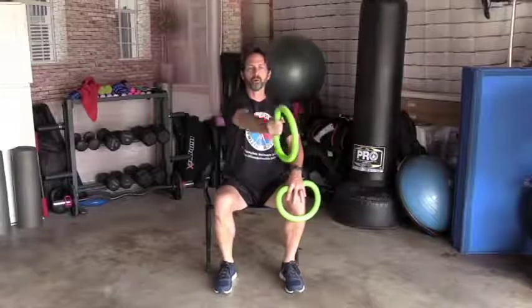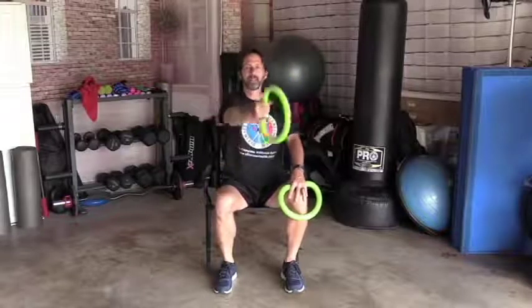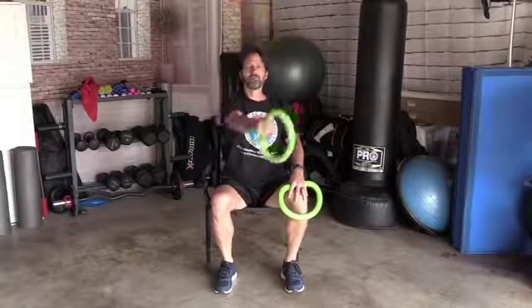All right, let's go out with the left arm. We're gonna go 10 circles, and when we're done, we're gonna reverse and go 10 circles the other way. Ready? 1, 2, 3, 4, 5, 6, 7, 8, 9, and reverse. 1, 2, 3, 4, 5, 6, 7, 8, 9, and 10.